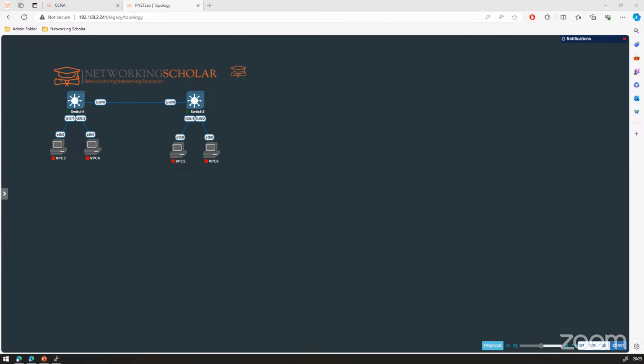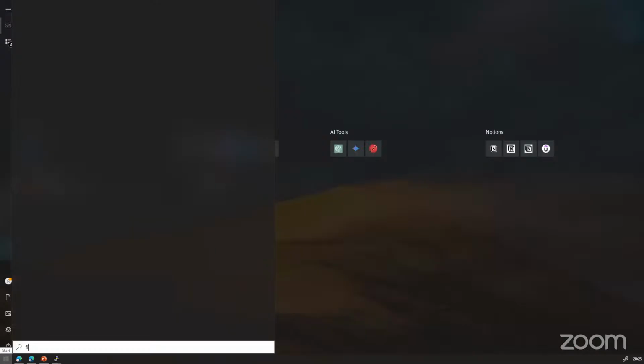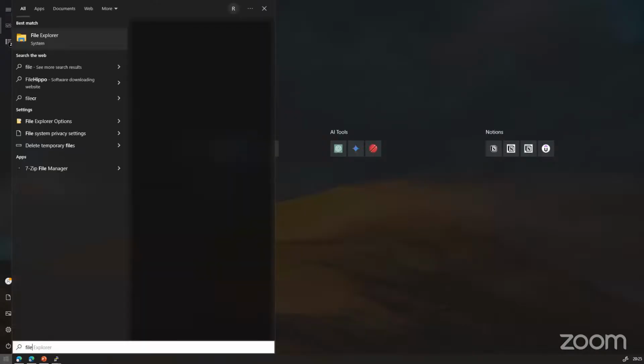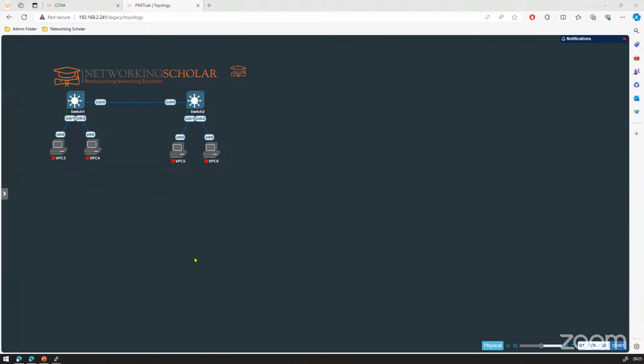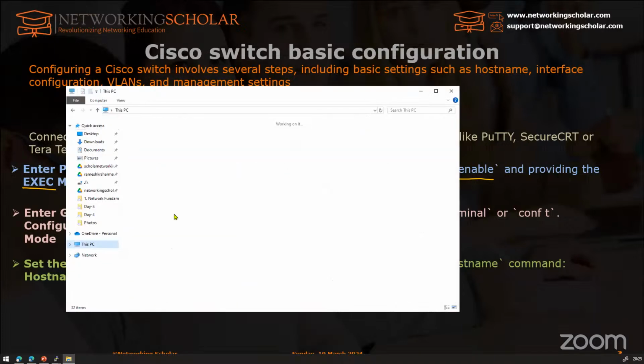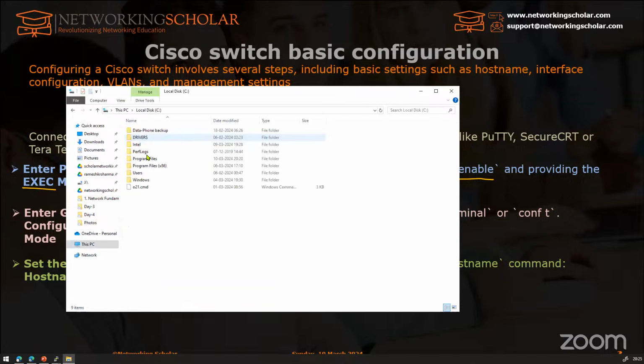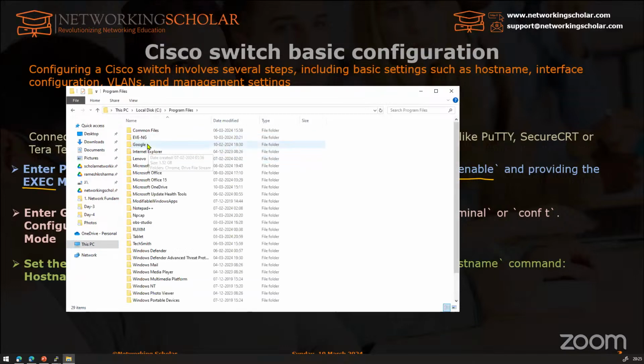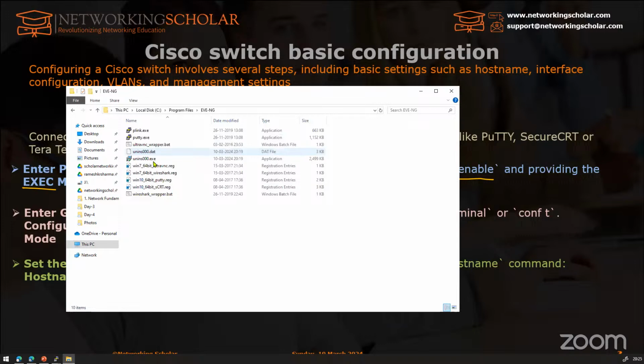It will open via Wireshark. Access denied. Let me show you why. Go to the file explorer. This is my file explorer, into the C drive, and then I have to go to programs and features, EVE-NG, and then the Wireshark registry.